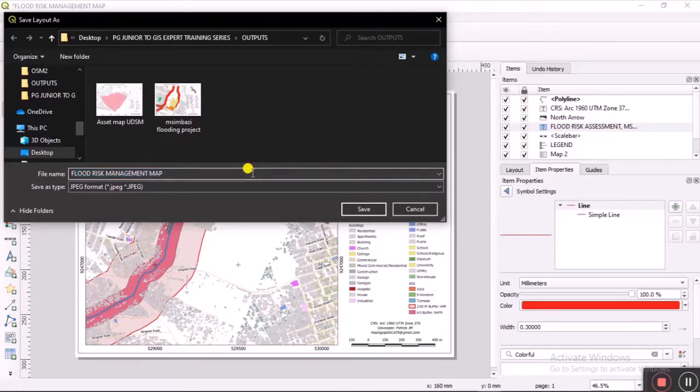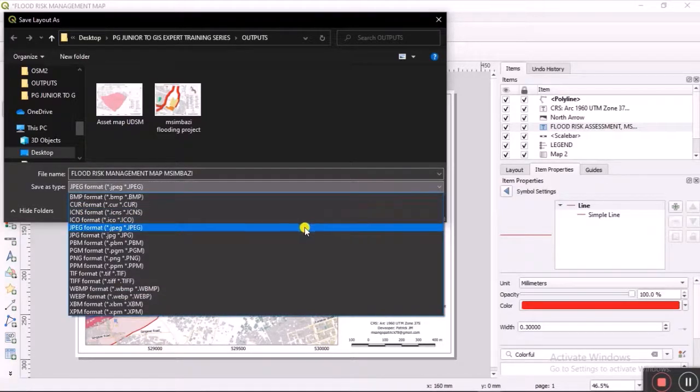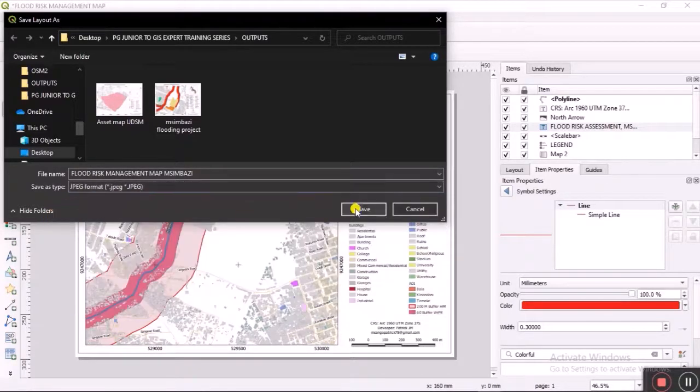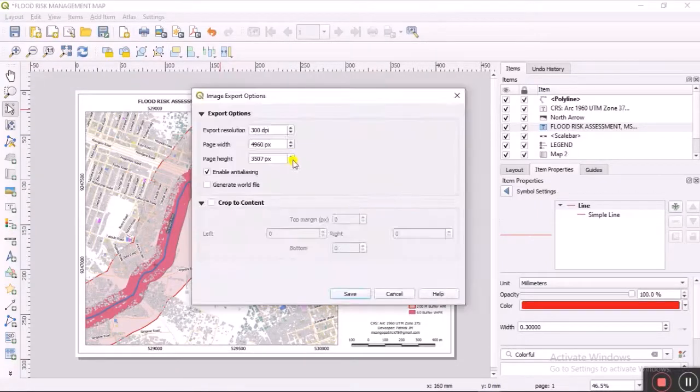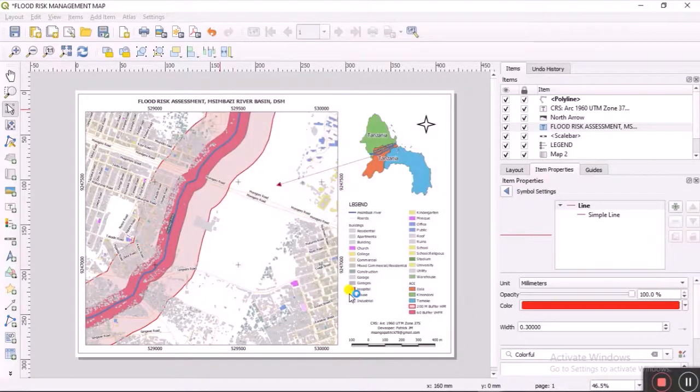Okay, you can add Symbology, and you can choose the image format that you want. For instance, this one is JPEG, but if you click here, you can choose the format that you want, and you can then save. Then you can choose resolution that you want, then you can save.